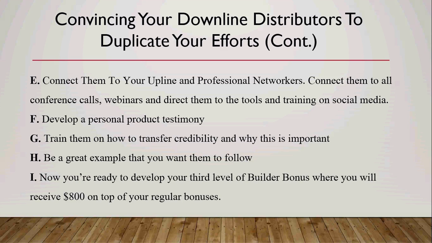And now you're ready to develop your third level of builder bonus, where you will receive $800 on top of your regular bonuses. Okay, so now we've established, if you go back, we talked about establishing those first 3 levels of builder bonus. We talked about using those 3 leaders in those particular areas, connecting them to upline, creating product testimonies, training them, giving them an example to follow. Now you're ready to develop your third level of builder bonus, and this is where you can receive that $800 on top of whatever bonuses you're already getting.